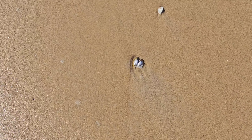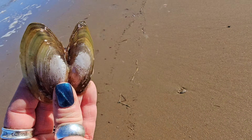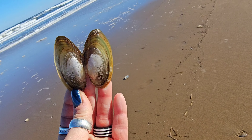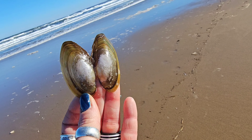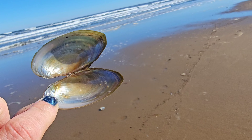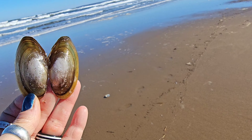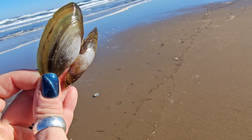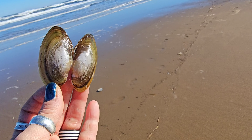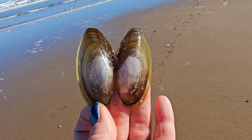This isn't something we find a lot of here, but this is a freshwater clam shell — an alewife mussel shell. The reason why we find them here on Plum Island is because the water right here from the mouth of the Merrimack River runs into the Atlantic Ocean — it's brackish water, a mixture of fresh water and salt water. This is a freshwater mussel shell and it is really pretty. I've never found one hinged before like this, so I'm going to pop this in my bag and add this to our collection — this is an exciting find for me today!